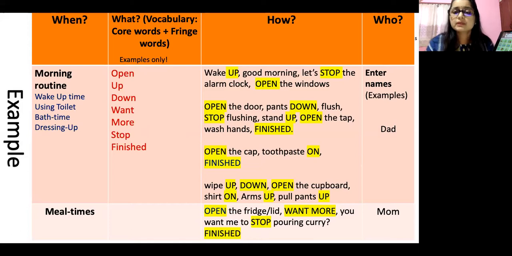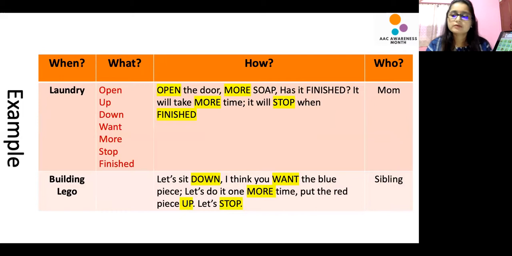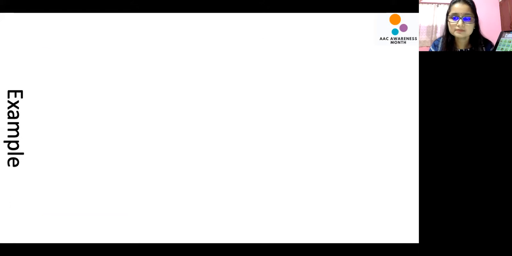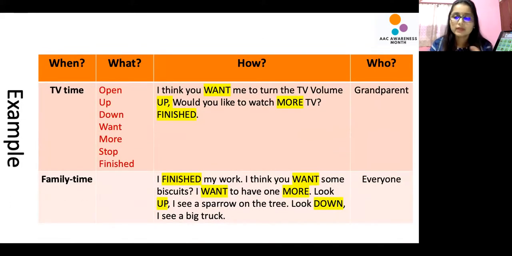And also, like I said, we don't communicate with just one person. We communicate with different people. So the child also needs to practice communication with different communication partners. You can also plan who is going to model during the morning routine. Say, for example, dad is going to be modeling during this time. And then during mealtime, mom is going to be modeling. And during laundry time, maybe mom again, or if grandparents are available, they could also be involved. And if there are siblings, they can be involved. If you're doing activity-based modeling, like building Lego or doing a puzzle, siblings can pitch in, and you can train them to model. So these are all examples of how you can model, and who can model. Everybody can get involved.